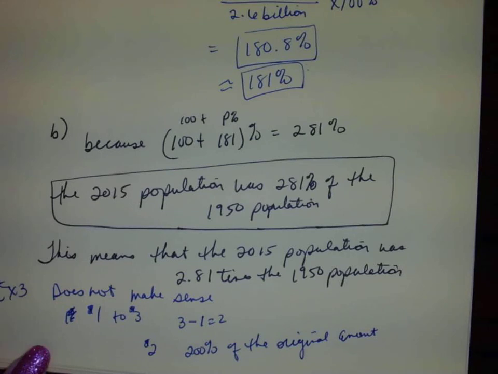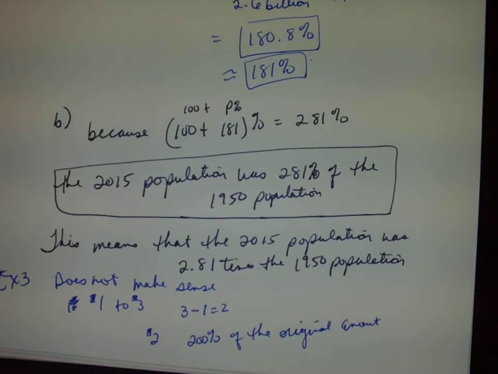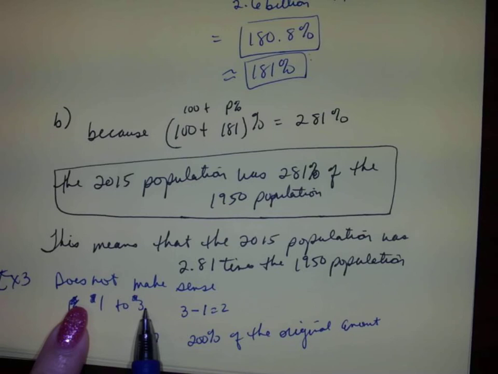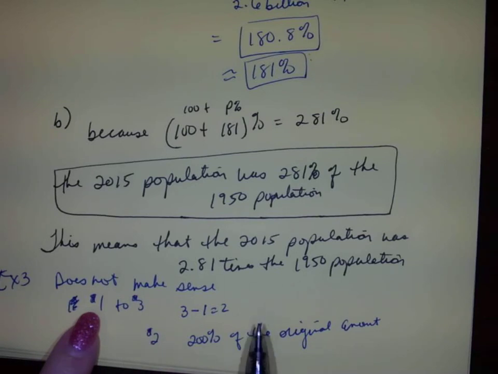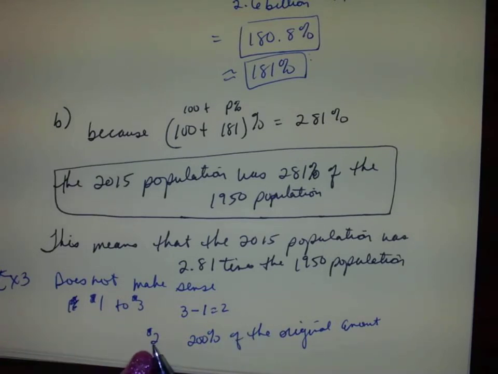So let me go back over this one. Did it make sense that it tripled in price? Well, no. If we start with an easy number like $1, I mean, I know today it's like 4 something, but we're going to use 1 because it's easy to multiply. So 1 times 3 would be 3. So it's tripled in price, it's $3. But the difference between them is only 2. Even though it's tripled in price, the difference is only $2. It's not $3. And so a $2 increase is only 200% of the original amount. It is not 300, and that's why it does not make sense.